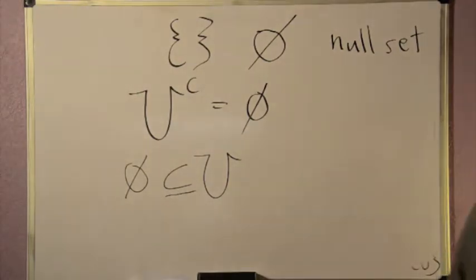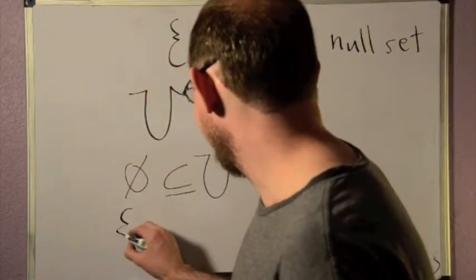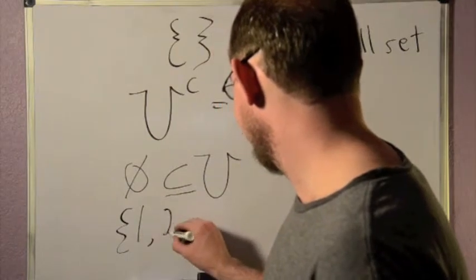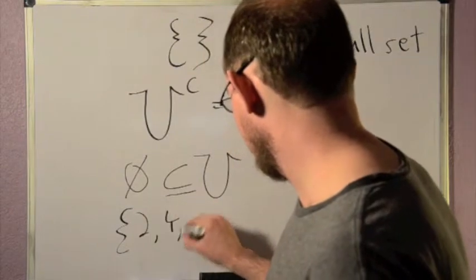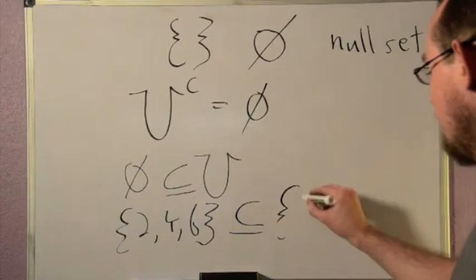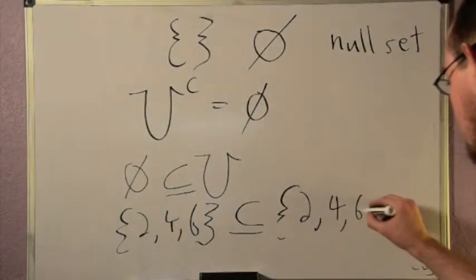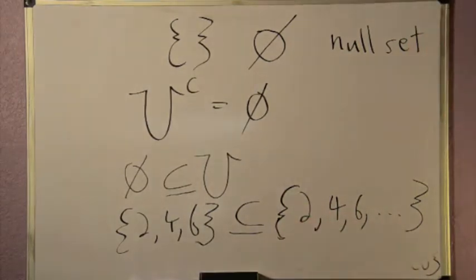So, do a subset of something else, like the even numbers thing. Okay. So yeah, if I look at 2, 4, 6, this finite set, that is contained in the set of all positive even numbers. Right? This is a subset of this, right? So I hope that's a good example of a subset.